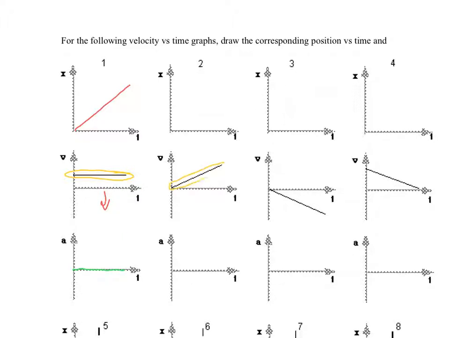Well, this is changing velocity, and in the beginning of the story, it seems to be going about 0, and at the end of the story, it has a big positive velocity. So I'm going to give it a curve. When you have a line with a slope here, you need a curve up there. Now we're going to go down, and I know that's a positive slope, so I have a positive acceleration.